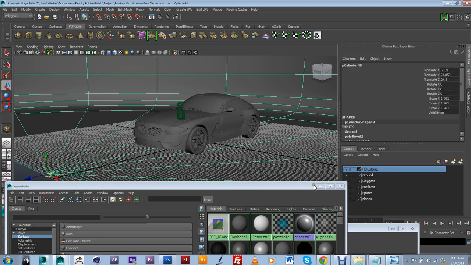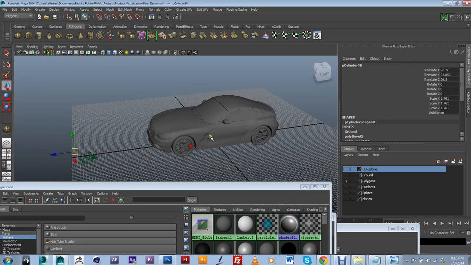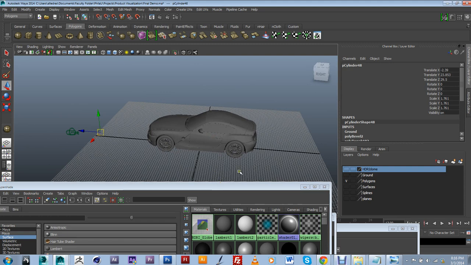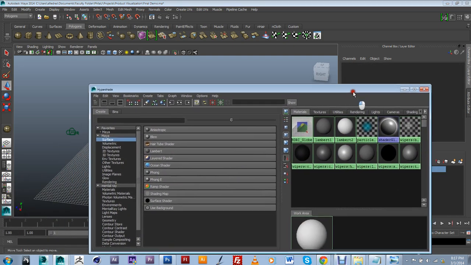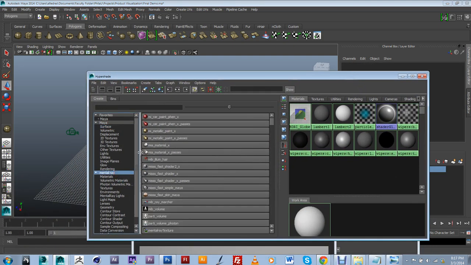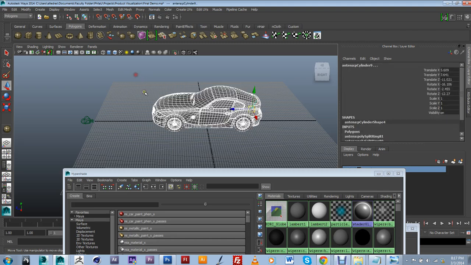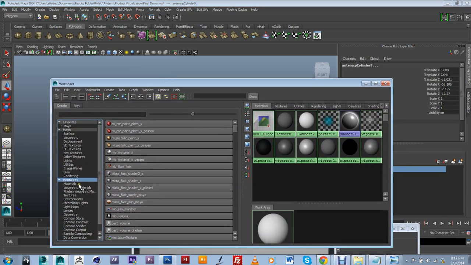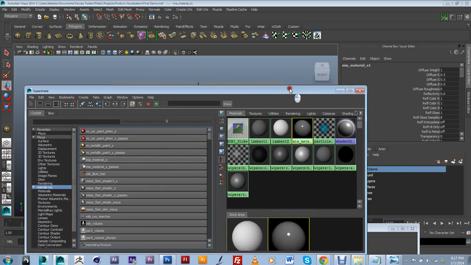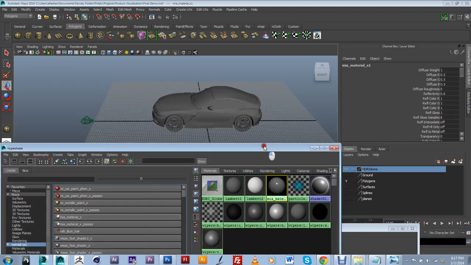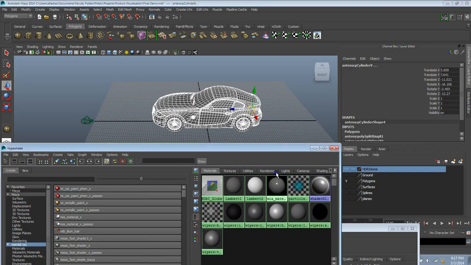I'm also going to go ahead and freeze and hide my dome and ground, and I want to assign a material to my car to start testing the lights. And again, in this case, I'm going to stick to mental ray materials, and I want to use a Mia material X. Okay. So I'm just going to go ahead and create that material, and then I'm going to select my whole car and just do an assign material to selection.